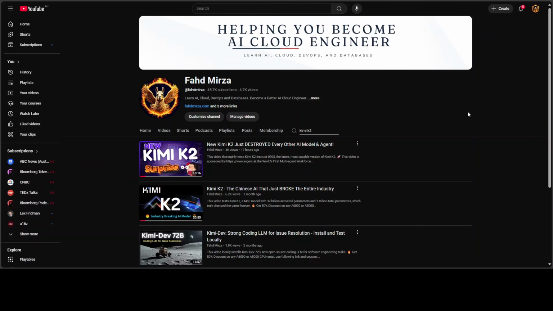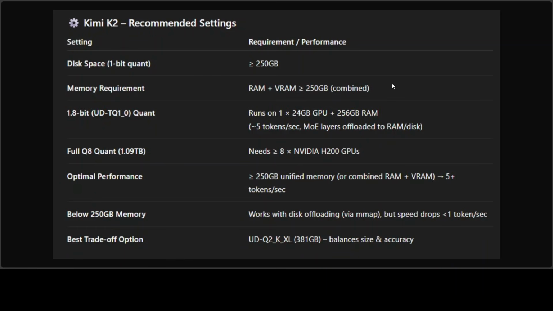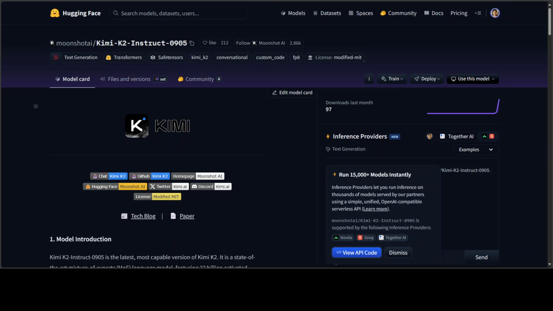As you can see, we already have covered this full precision Kimi K2 on the channel on some world-class benchmarks. Now in this video, not only am I going to tell you how exactly to run it in a hands-on way step by step, but I'm also going to show you some of the specs which you need to be aware of upfront, so that if you have a CPU or GPU of different configuration, you should be able to run this model.